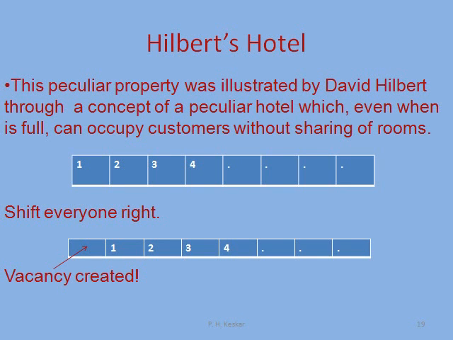So this is a very interesting way of understanding this peculiar property of infinite sets. In fact, a set is infinite if and only if this property holds. You can also accommodate infinitely many people in this hotel at once. What you have to do is ask every person to move to a room whose number is double his current room, and then only even rooms will be occupied and odd rooms will be empty. There are infinitely many odd rooms which are empty, so you can put infinitely many people there.